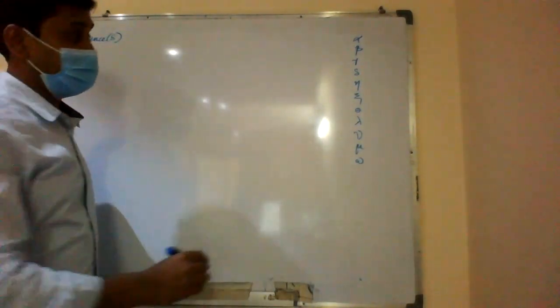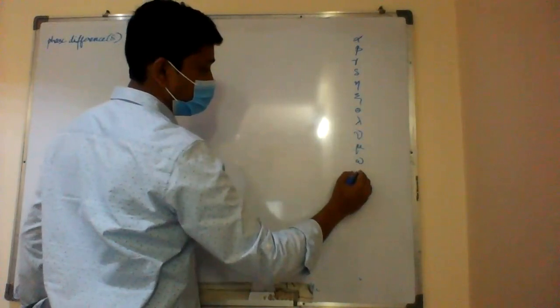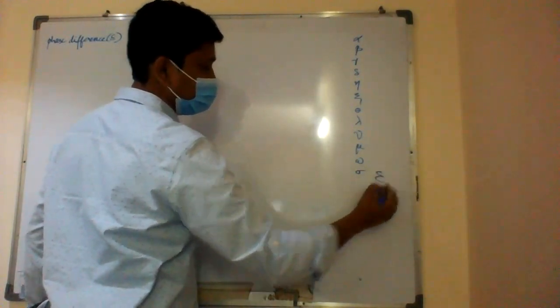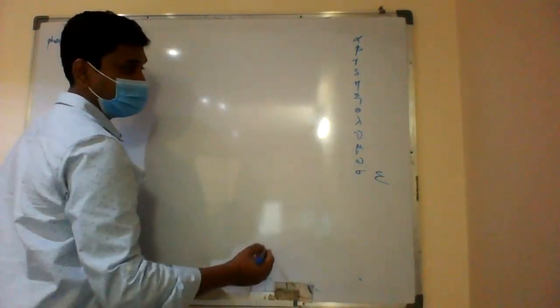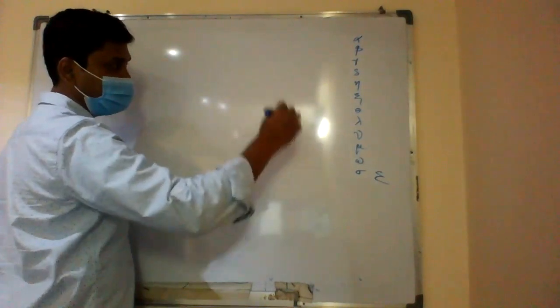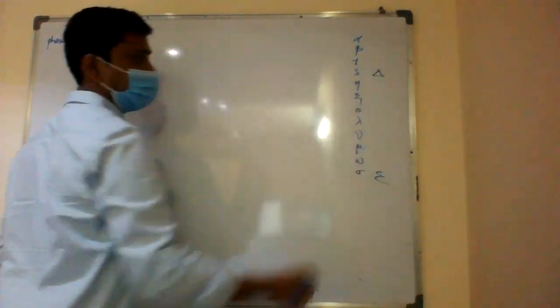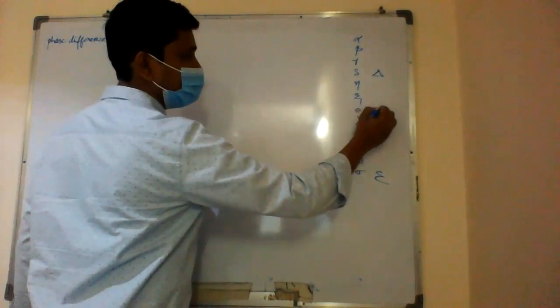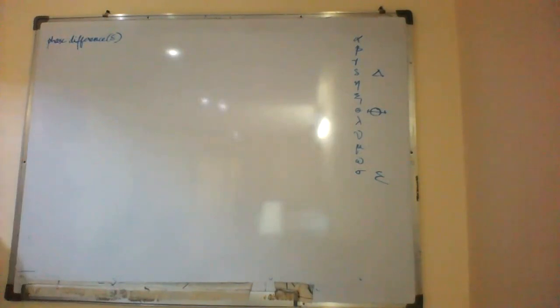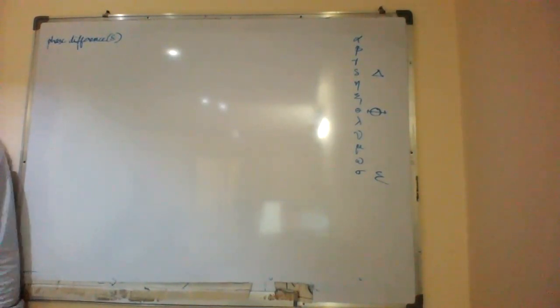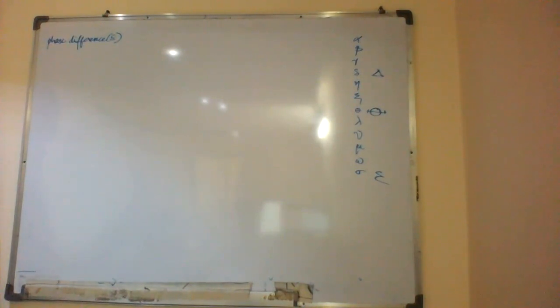Again, we have capitals also. This is capital sigma. You say summation. Summation, sigma, all the symbols you have used already. This is capital delta. Like that, theta also is like this, capital theta. Understood? These are all the notations which you use in physics. These are all Greek notations. If these were not used, then we would have used capital ABCD, so it would be very difficult for us to understand.